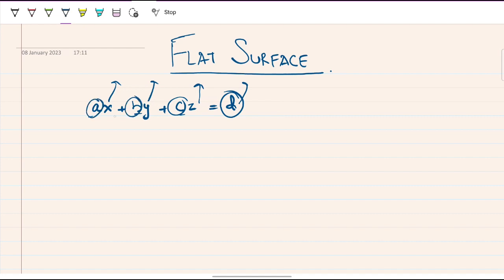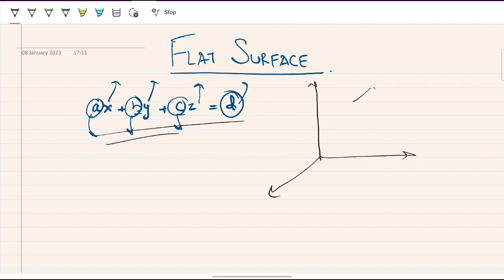In order to understand what these are and what coordinate system we are going to plot it in, that's very important. Let's say we have a local coordinate system. Why am I saying local? That's very important because it's a normal form equation. You have a plane, and the normal to that plane passes through this origin, which I'm going to call the local coordinate origin, not the global one.